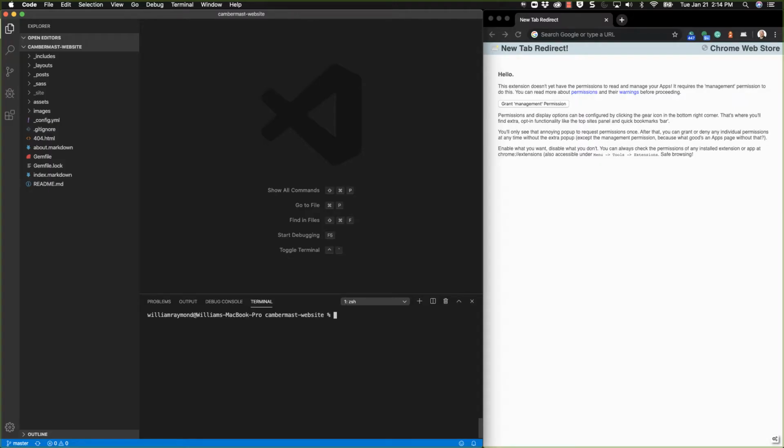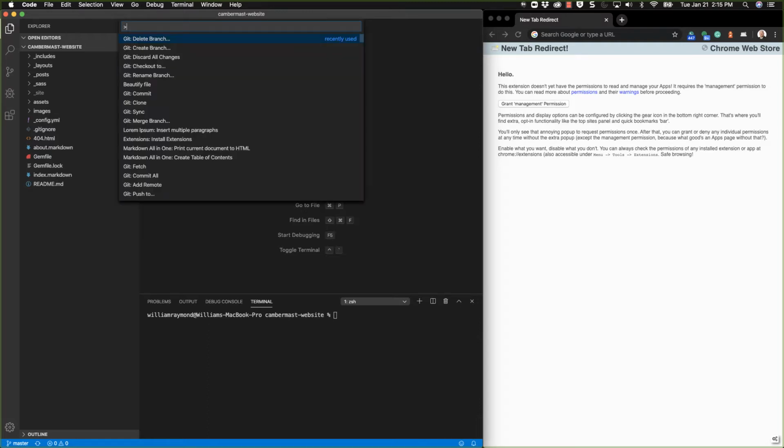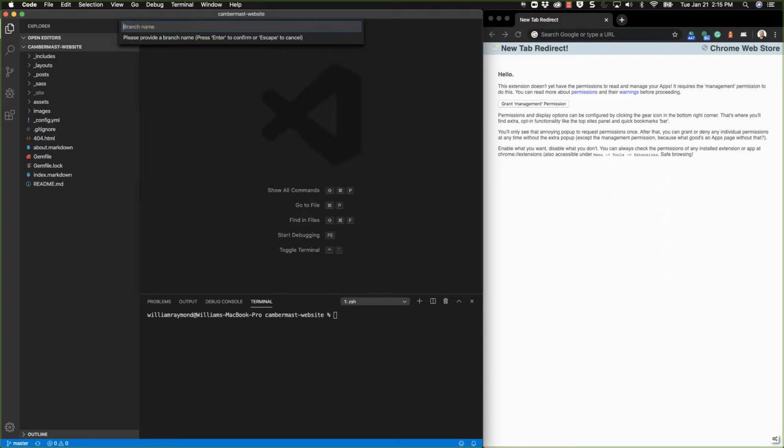Before we do anything, we're going to be making a lot of changes to our site. So the first thing I'm going to do is create a new branch. I'm using the Mac version of Visual Studio Code. I'm going to do Command-Shift-P, create branch, and I'll call this multi-blog. Enter. There, and I can see that multi-blog is listed down here at the bottom of the screen. So now I know I'm working in there.